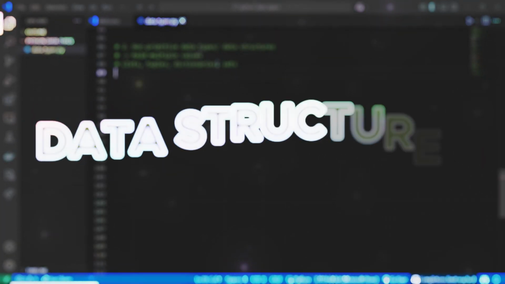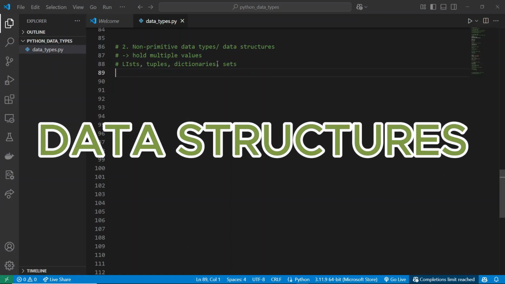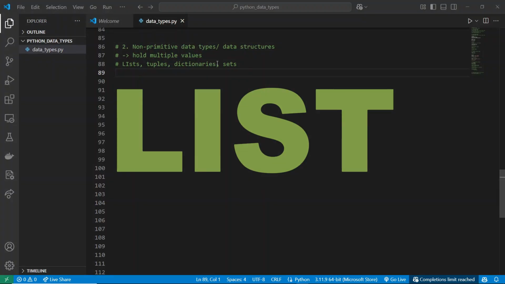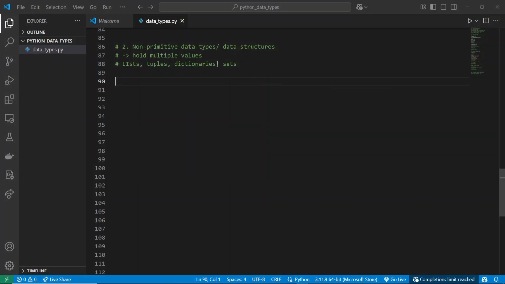Data structures help us store, manage, and organize information efficiently. And we're going to explore the different data structures that do that. In this part, we're going to be understanding what data structures are and why they matter, and the examples, that is the lists, tuples, dictionaries, and sets. Now, let's start with the list as the first data structure that we'll be looking at.